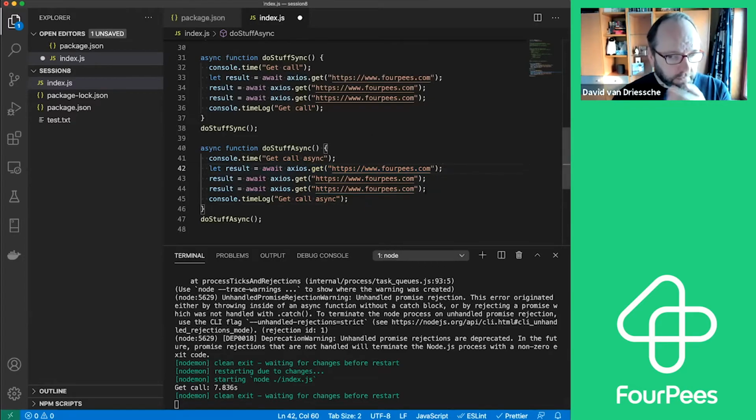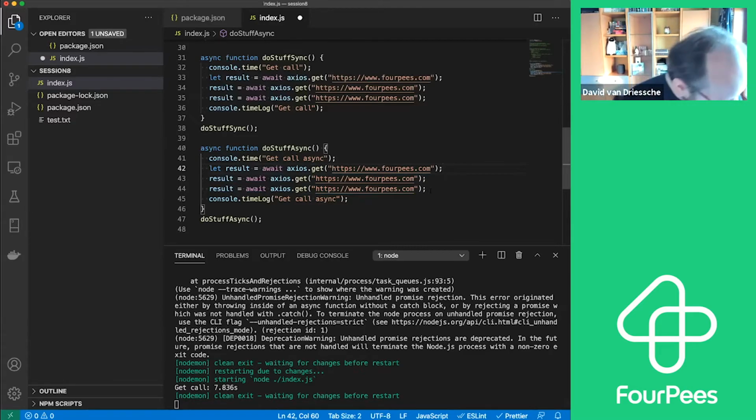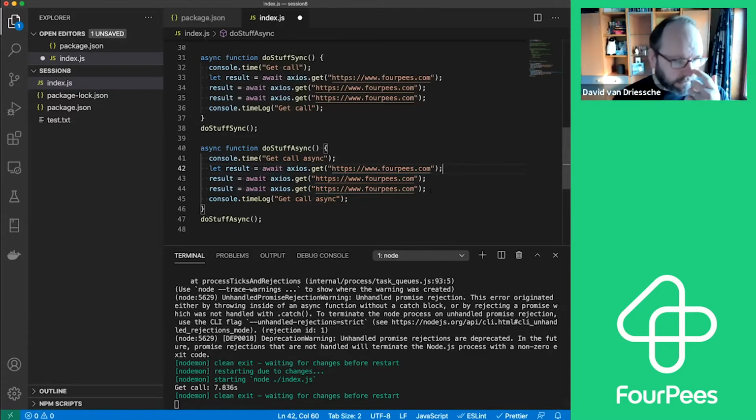So I'm doing 3 relatively lengthy tasks, and what I want to do is see what happens if I do that a little bit differently, and I try to put them in parallel. How do we do that? Well, we use promises. So I'm going to do away with the await thingies. So we're not going to use this trickery. Instead, I'm going to use promises.